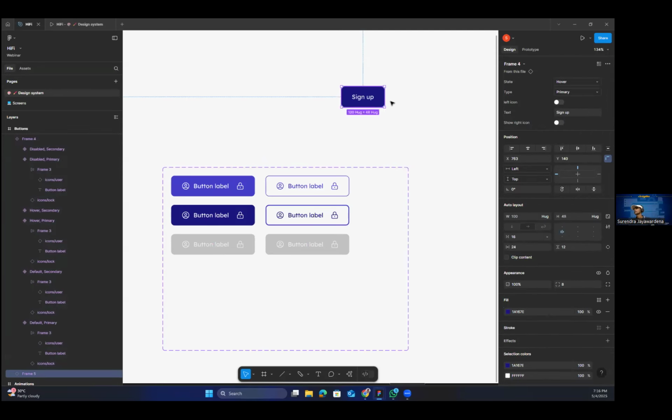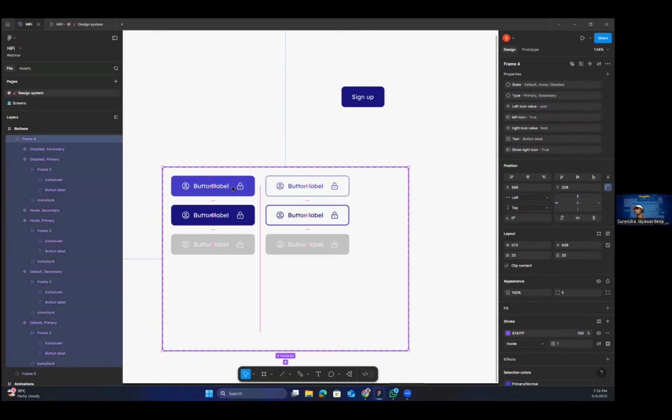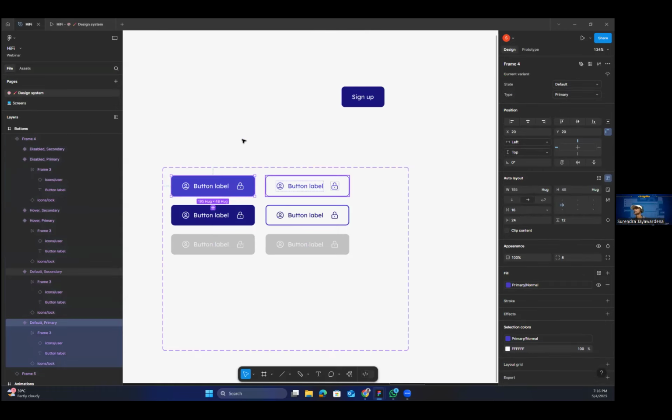Right. I think one more thing we can do here is add some transition to the buttons. Let's say if you want to change the button to a hover effect when you hover, I'm going to do that as well.